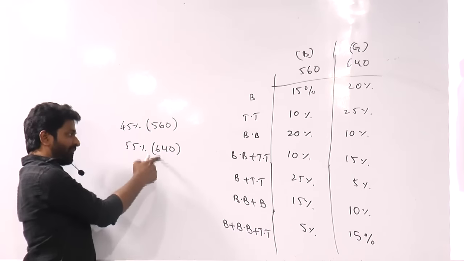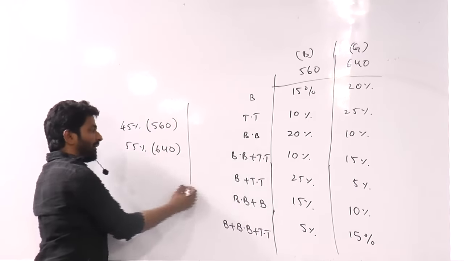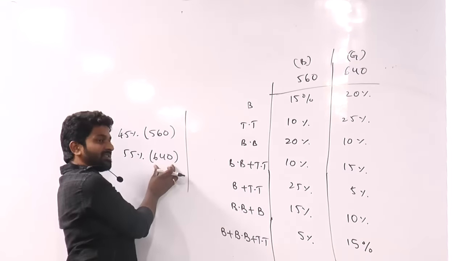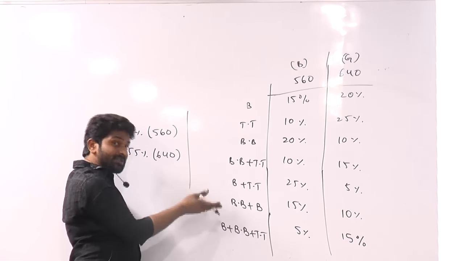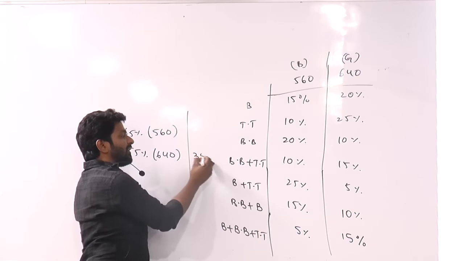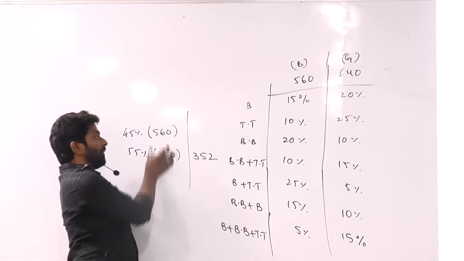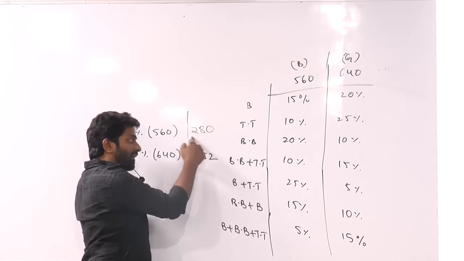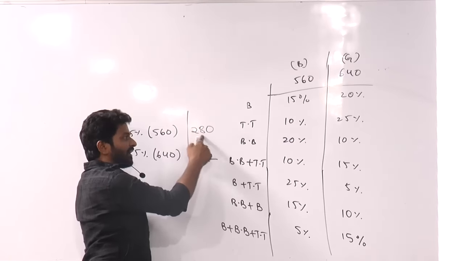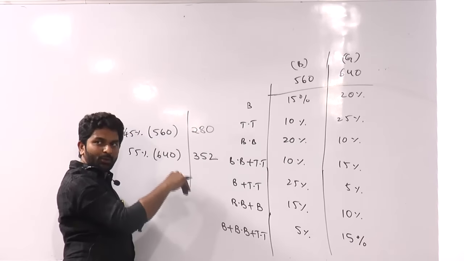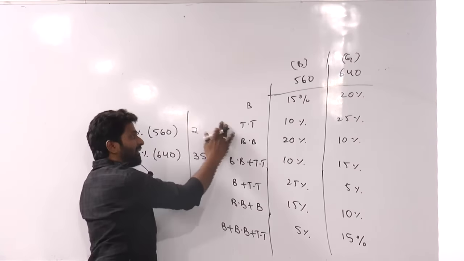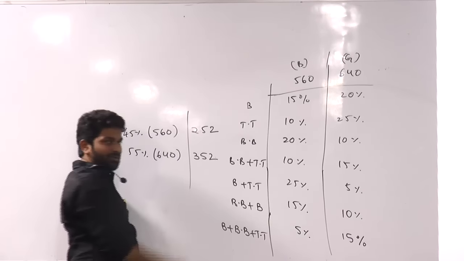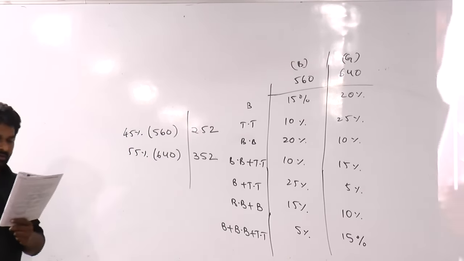In terms of number, 640 is more than this, and in terms of percentage also this is more. So let me first calculate this value, right? 55% in the sense half plus 10% of it. Half in the sense 320 plus 10% of 320, 352. Half in the sense 280, and then I need to subtract 10% of this number, 28. Subtract 28. Subtract 30, add 2. And you need to calculate difference of these two numbers. How much? Done. 100.